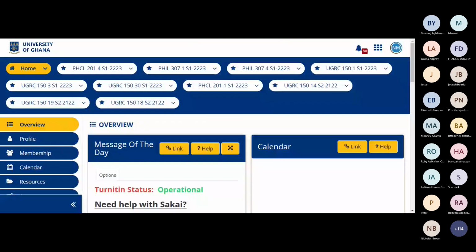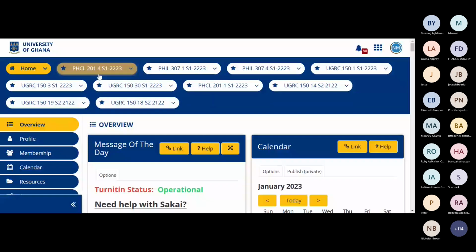You won't see all these plenty shortcuts because perhaps you are not a lecturer. But you also see your own, except that if you look up here where I'm pointing on the screen, you will see that this is PHCL 2014. But then as you come here, this is field 3071. And so you see some fours and ones and 30s. That shows you that these are different campuses. Students won't have different campuses. So your courses at the top like this will all be 30, 30, 30, 30.